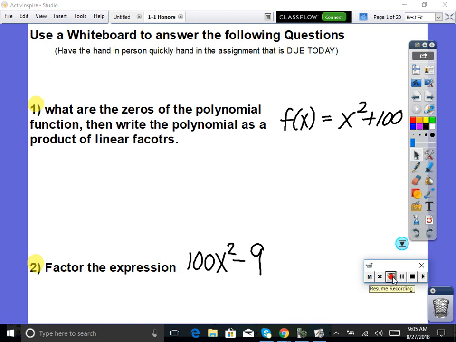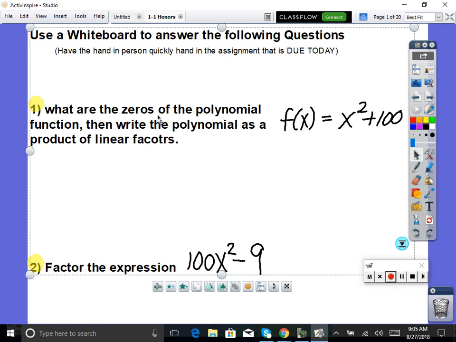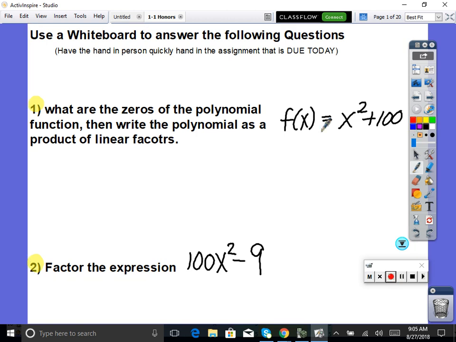So first of all, this says, what are the zeros? That means solve this. And then we'll go through and answer the next question. So if we have a quadratic here, we know to solve it, we set it equal to 0. And then we solve it using the most appropriate method, right? What's the most appropriate method for this one? Just shout it out. What should I do?